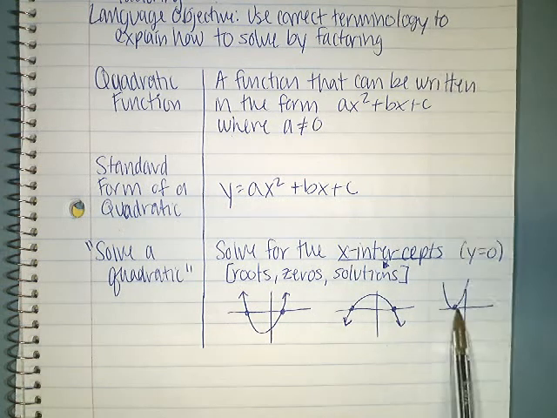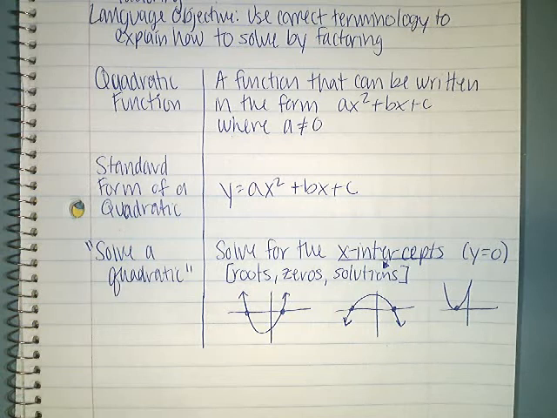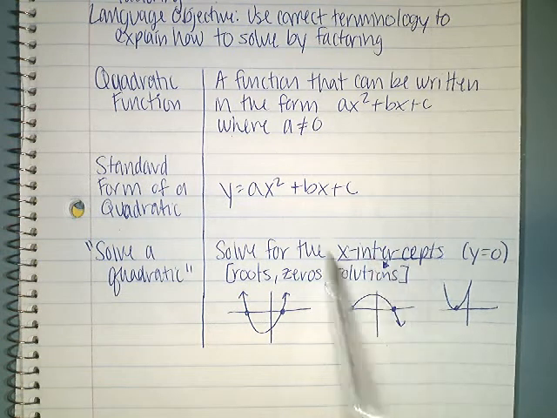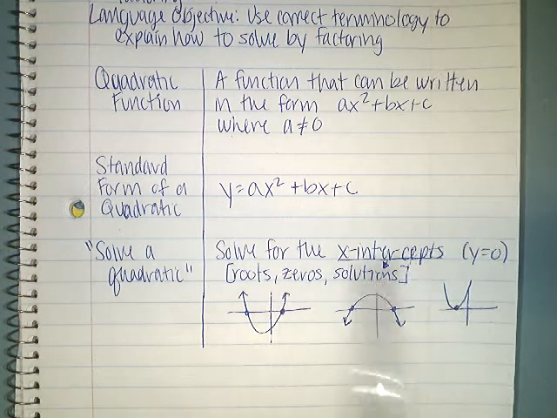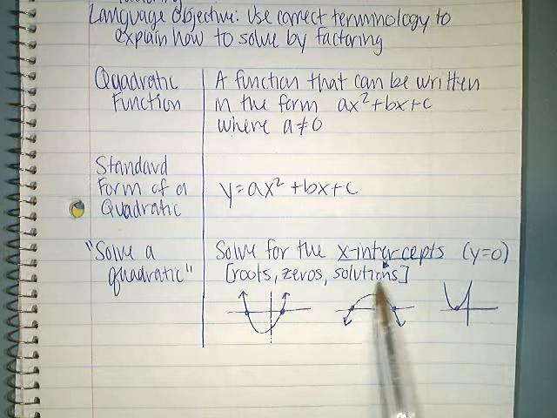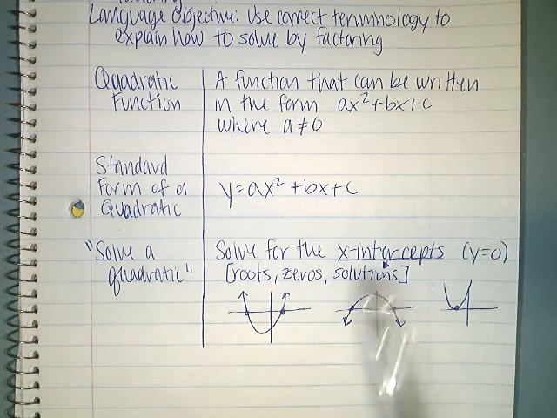I drew some graphs here so you can see which points we're talking about. We're talking about when it's crossing the x-axis. It can have two solutions in a couple different ways, or it could have one solution. It could also have one solution opening down. And when I say solutions, that's a synonym for x-intercepts. So x-intercepts are the roots, zeros, or solutions to a quadratic. That's what we're going to be working on today.